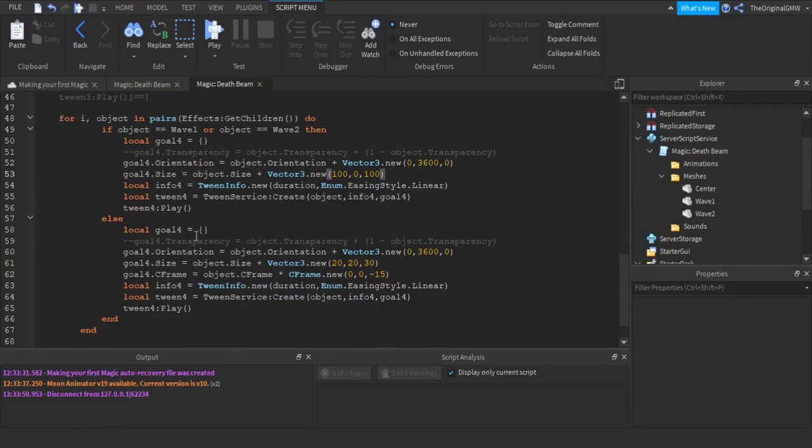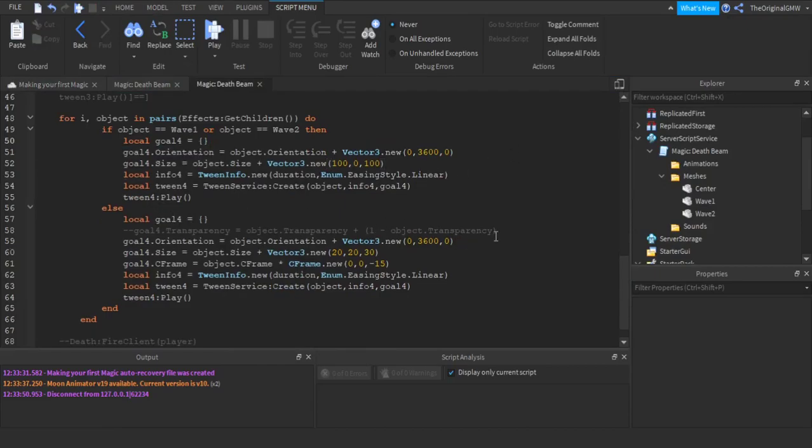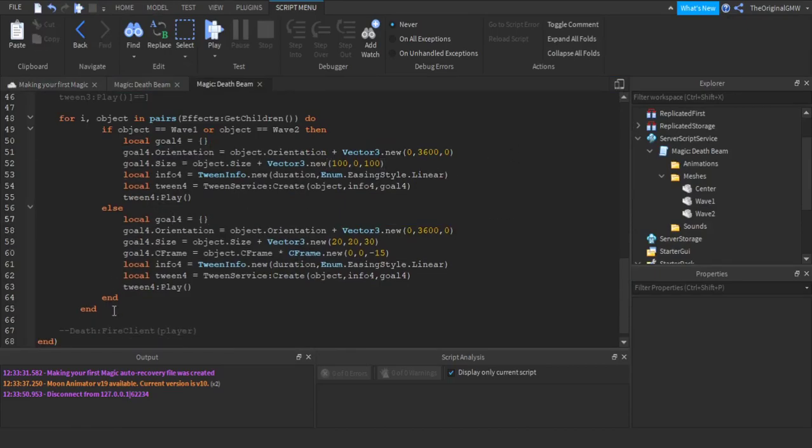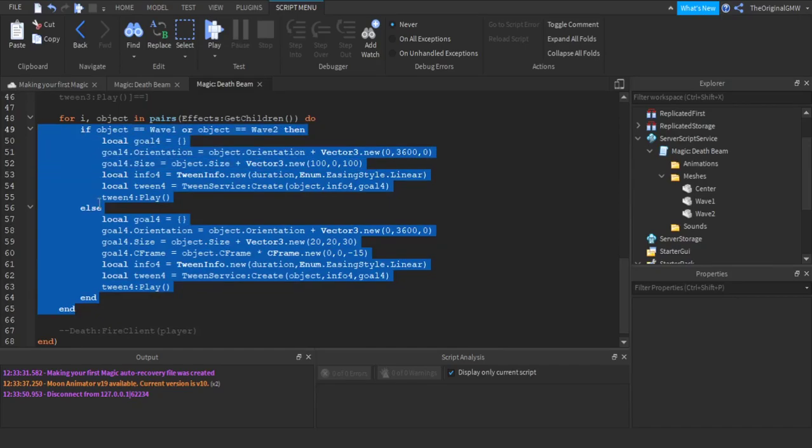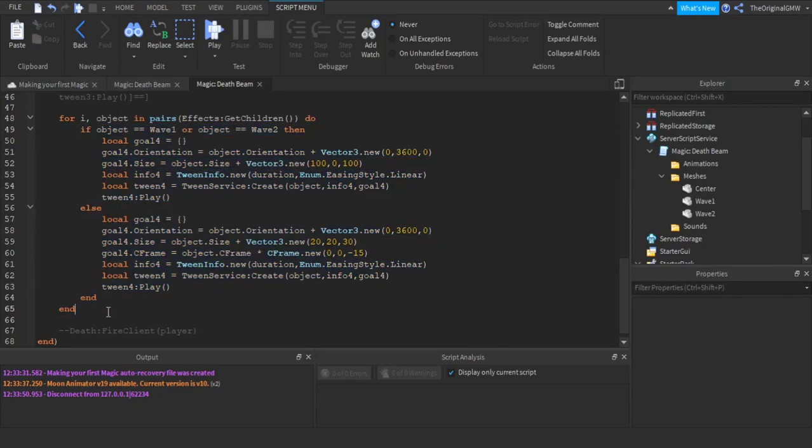Okay. And then for the transparency, right? What we can do is a spawn function. Well, I don't want to do a spawn function. I'm gonna do wait duration minus, I want to do it that way.